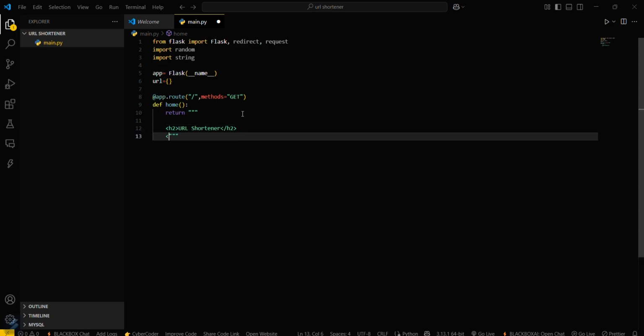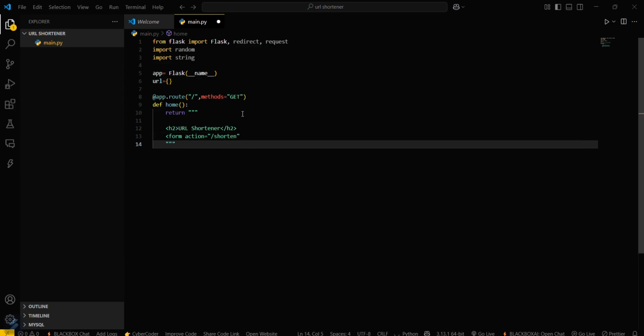We have to create a form inside this now. Form action equals slash shorten. This will hit this particular route.